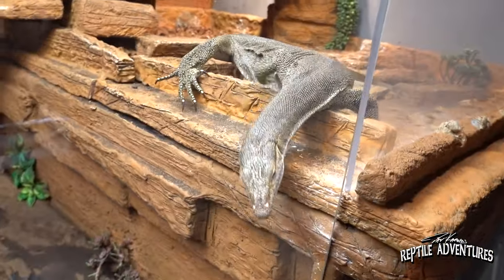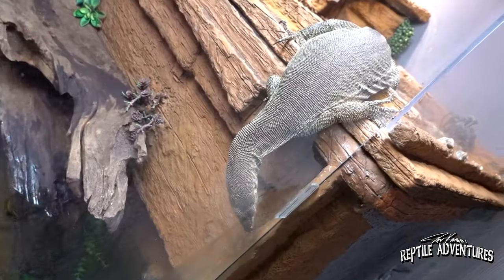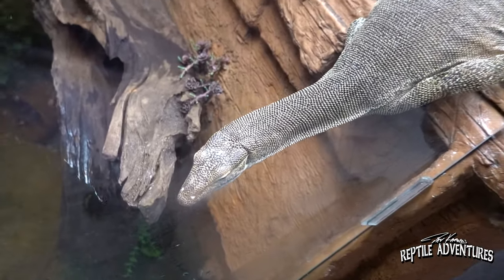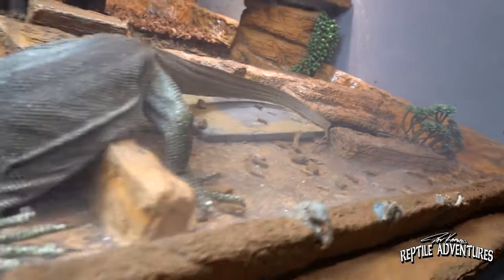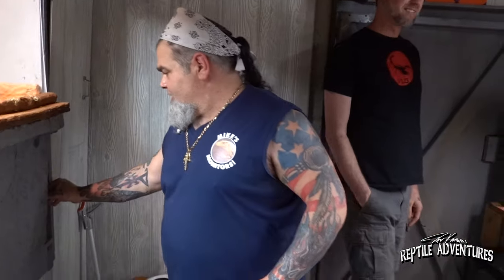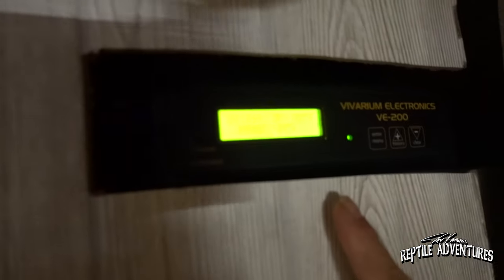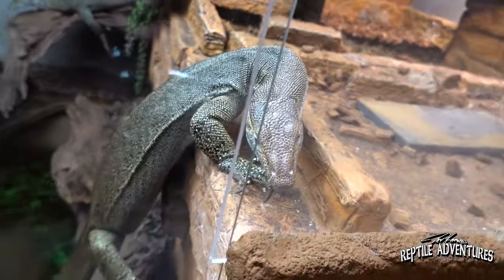My wife is in the fish business, so I get zebra danios pretty cheap. Look at these guys — that female just laid 13 eggs. This last box is all full of dirt and I've got the old heat pad that goes in between. The set point is 95 degrees, so from here it's 95 and then it goes out into the 80s.